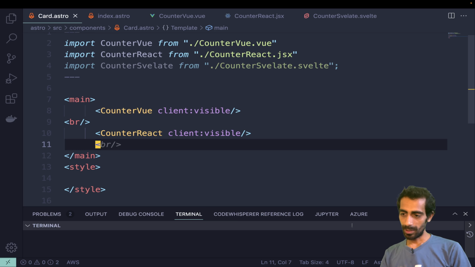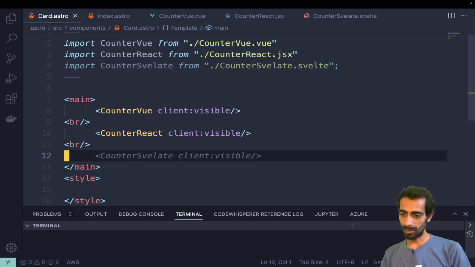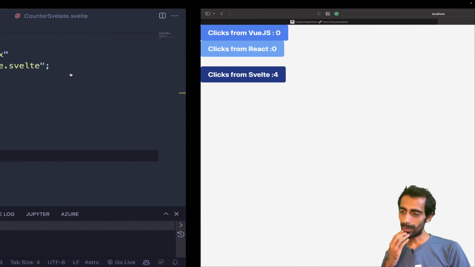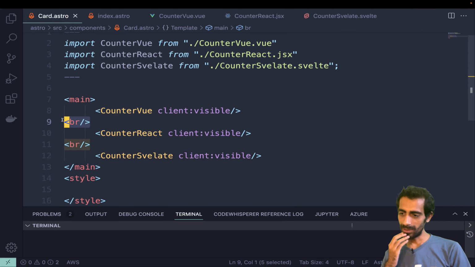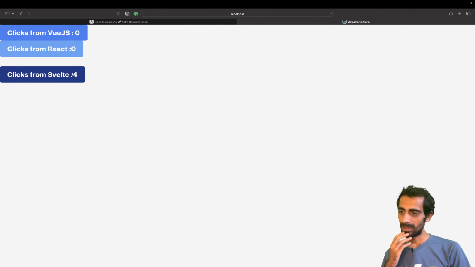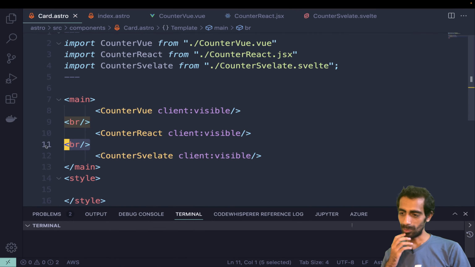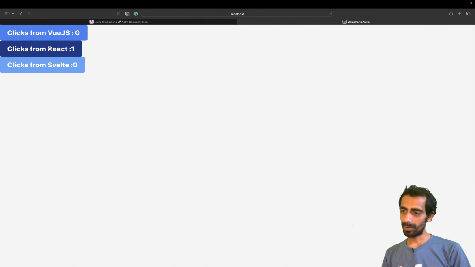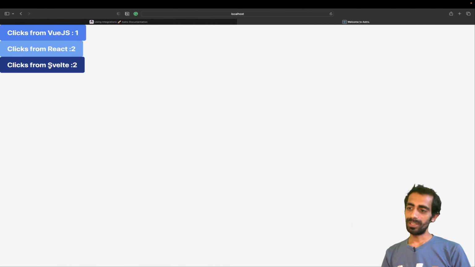And again here I'm gonna use Svelte. Hopefully it should work. Yeah, great. Svelte is there already. I'm not sure why BR is not working here and working there. Not sure though, guys. Let me remove this one by one. Okay, so everything is fine.